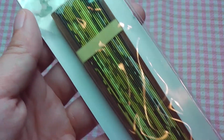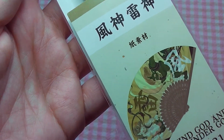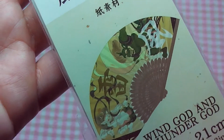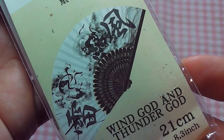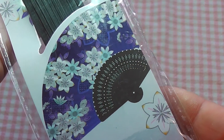Next I picked up three different types of fan. I really love these Japanese fans — I use them for setting my makeup or setting spray. I got this type which is the Wind God and Thunder God, this one which is essentially the same but in black and white, and then I picked up this very pretty flower version.